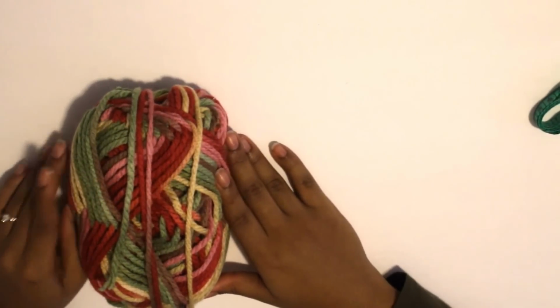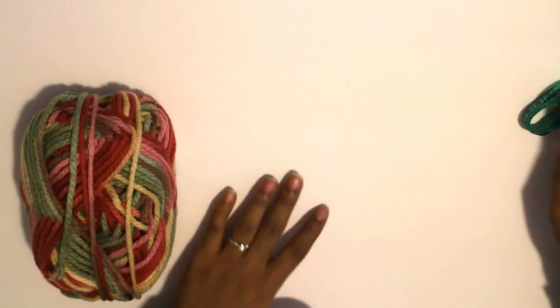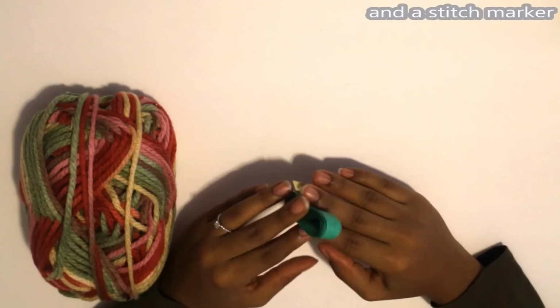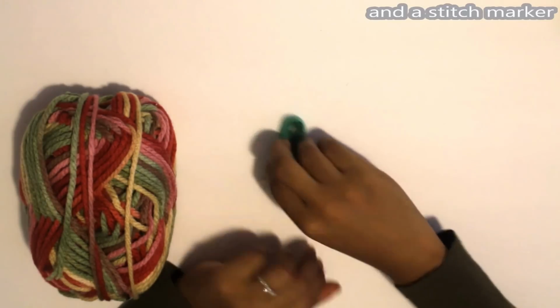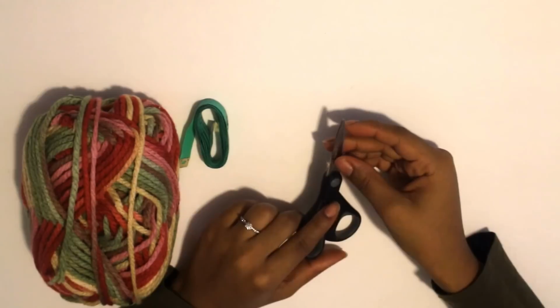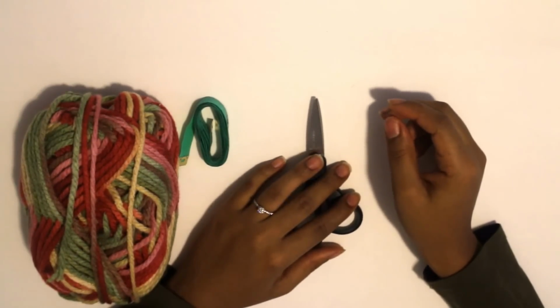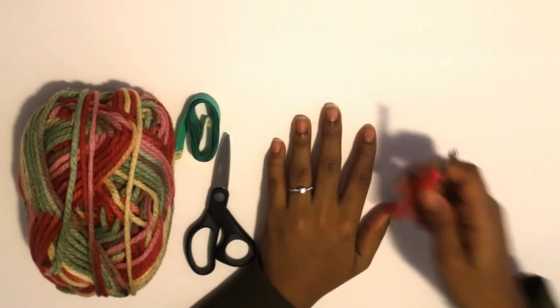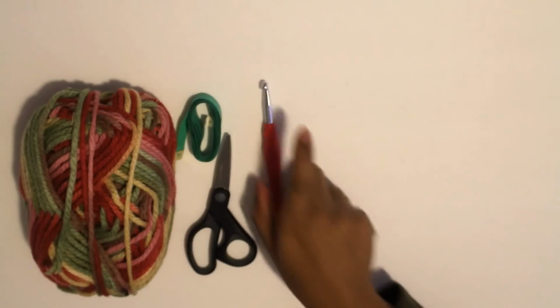You're going to need a bulky weight yarn. Any yarn is fine. For this pattern, I'm using the Bernat Softy yarn in the color Somerset. You're also going to need a tape measure in case you want to do this pattern for a child. I'll give you the measurement that the brim needs to be in order to do that.